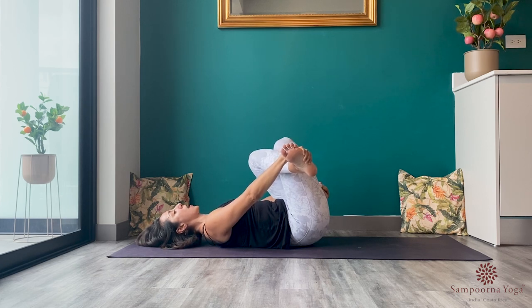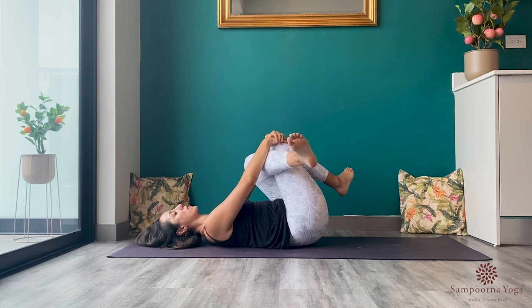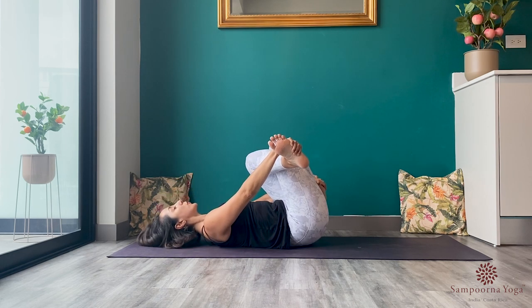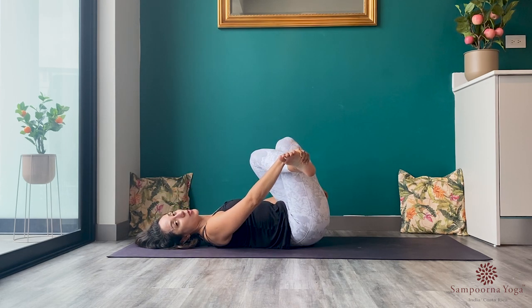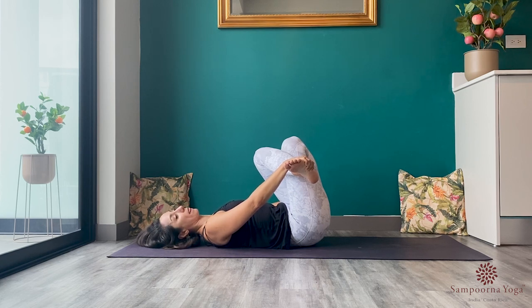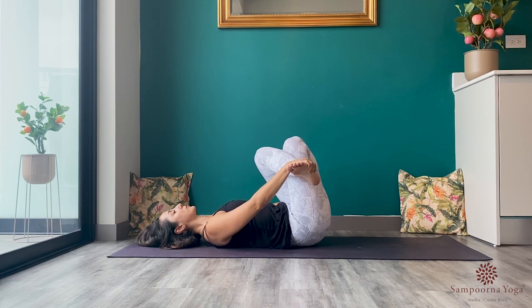That is an option. Another option is to grab your knees. You can have your hands on your knees, whatever is available for you in order to stretch, especially the gluteus medius, that lateral muscle that we have in the hip joint. It gets to be a little bit tense in the majority of humans. Only a minute here in this nice stretch of the lateral side of the leg before moving into the other side.